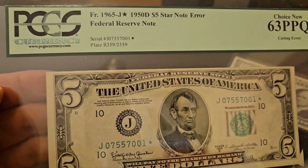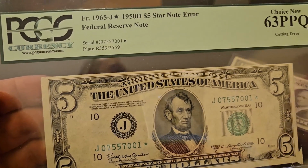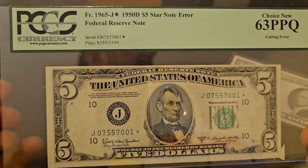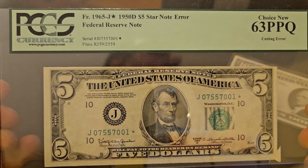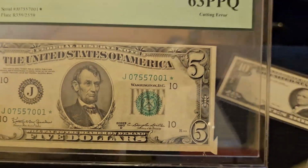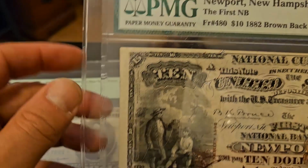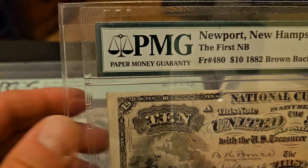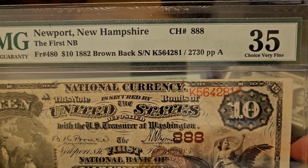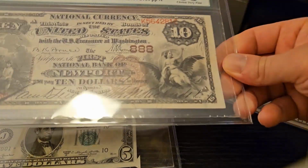So I noticed most of your currency collection is PCGS. Are they like the top dog when it comes to, I would say, grading and sealing? Yeah, one of them for sure. PCGS is considered to be at the elite end of the third-party grading services for paper money, as would be PMG. There are a few others that I take relatively seriously, but these are the ones that I think are the best. PMG, I haven't heard of PMG actually. Yeah, Paper Money Guaranty. Oh, okay. They are definitely at the top of the game as far as third-party services go, and I would trust their reviewers and their graders more than most.